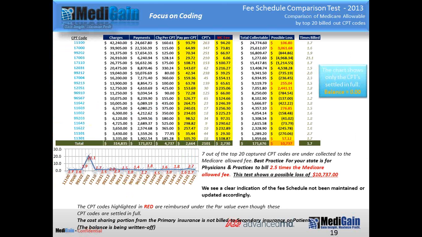So the left-hand highlighted column, this is the average payment per CPT. It's not the contracted amount, it's the average of the dollars that physically got into the bank. Middle column, the Medicare fee alone. That's your Medicare allowable for your region. And on the right-hand side, did you pass or did you fail in that highlighted column? If your payment per CPT was below the Medicare allowable fee in your region, you failed that test. If it was above it, you passed.